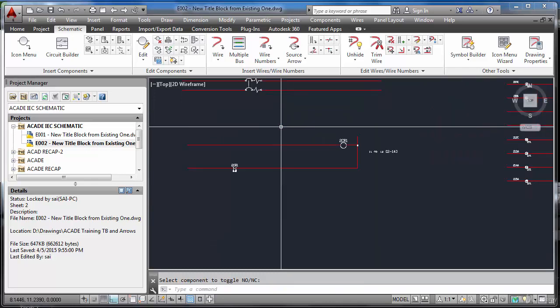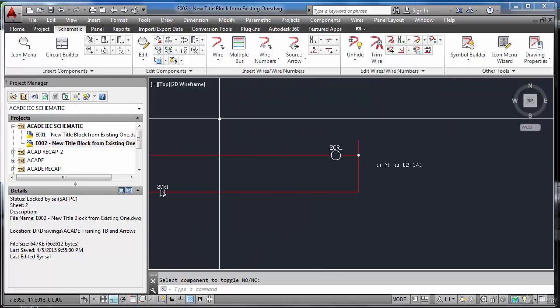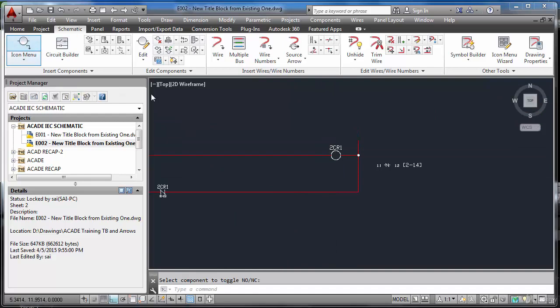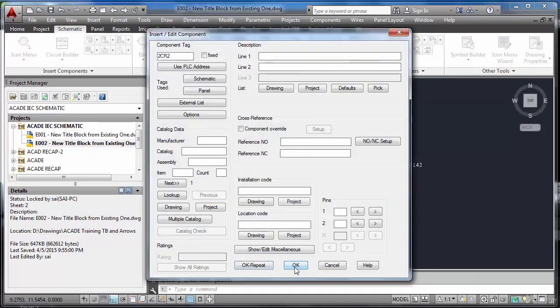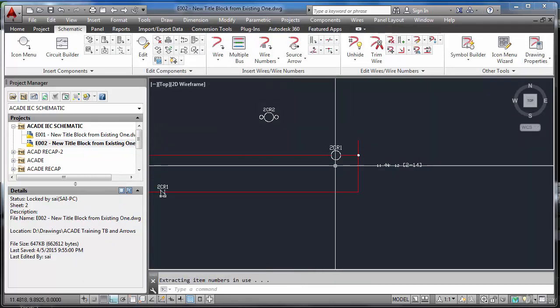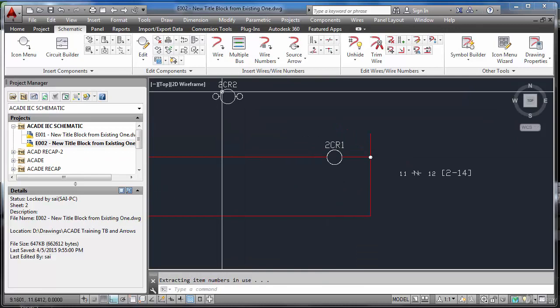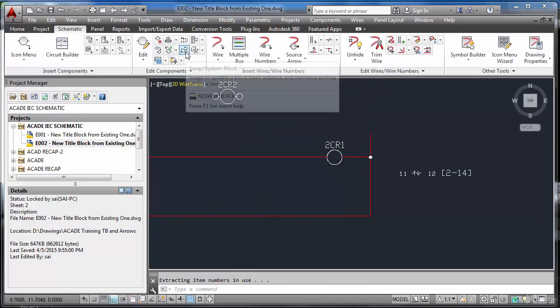And now if you wrongly inserted some blocks here, for example, I will put one more block here, just like this. Okay, now if you want to change this CR1 symbol to CR2, the same symbol, you can do that.